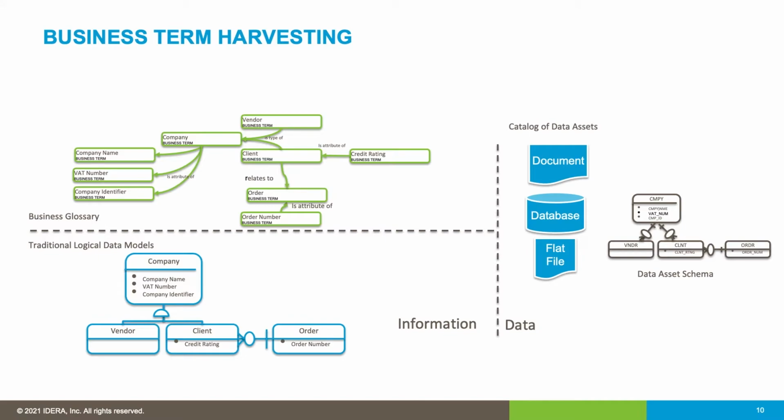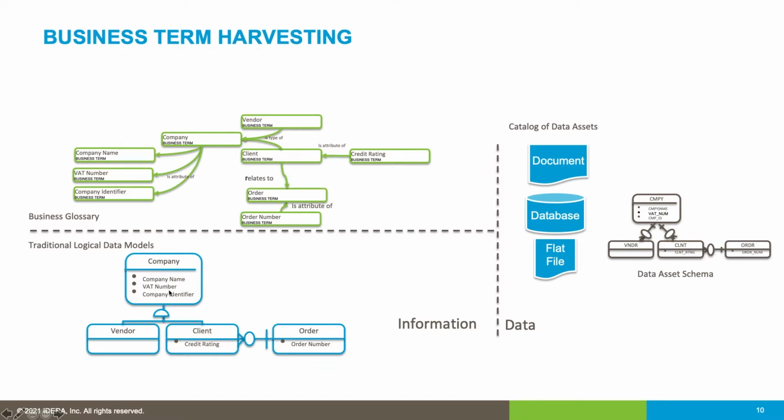So we see that some customers who have been working with flat lists of business terms in their glossaries might want to go to the next stage and connect those terms together to form that ontology, that goal that we're looking to achieve. So with our harvesting gadget, in this case, we'd run it on this model at the bottom. So company, do I have a business term called company? No, I don't. I'll create one. Do I have a business term called company name? No, I don't. I'll create one and map it to the attributes.